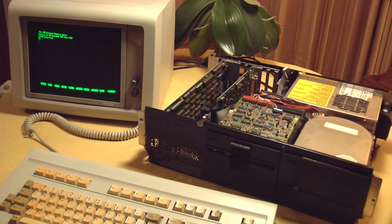I've tried some different disks and I can't seem to get any of them to boot, and it doesn't sound like the floppy's heads are moving. So I'm wondering if the stepper motor in this floppy drive is seized up, kind of like on the hard drive. So not going to worry about that right now. I want to hook up the hard drive controller and the hard drive we're working on and see what happens.